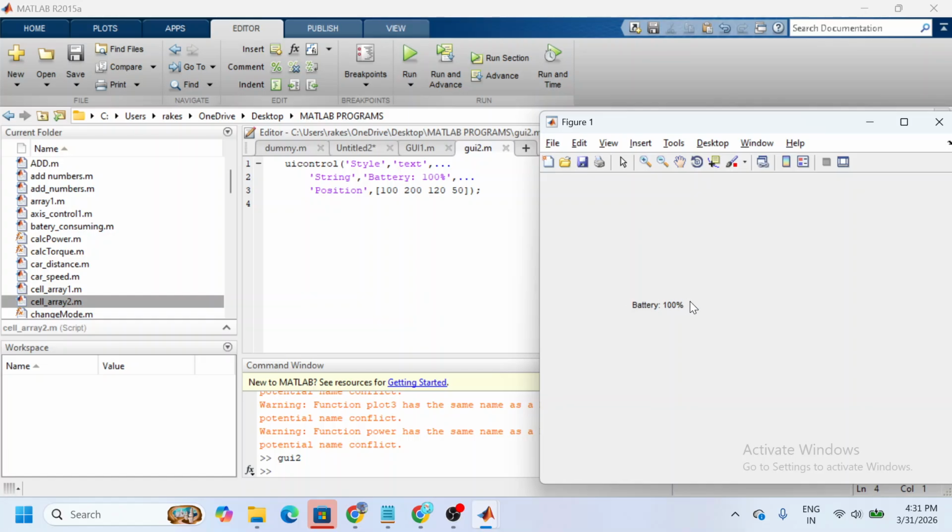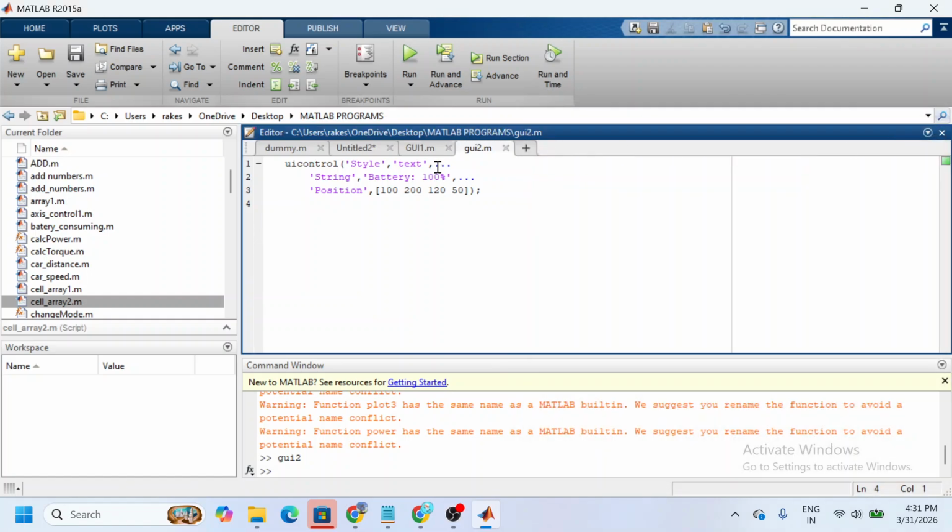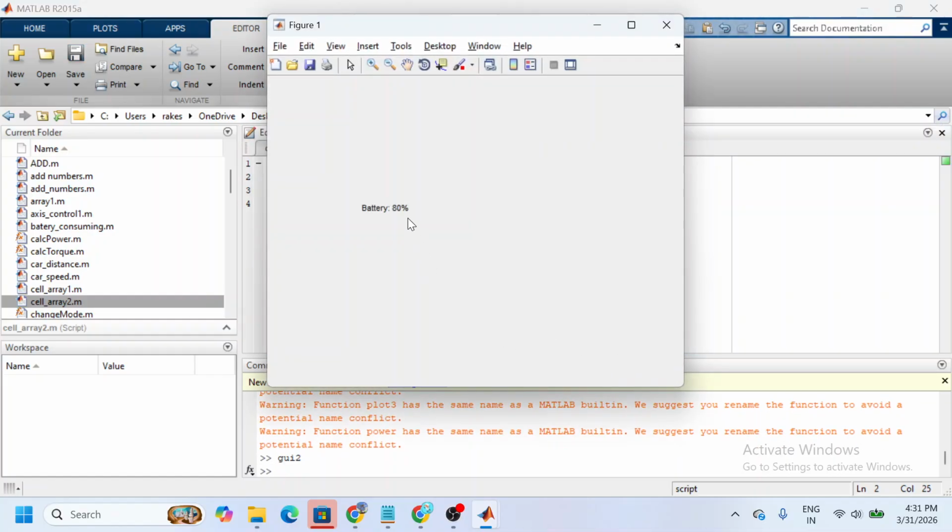You can make it as 80% here, and it will show the battery as 80%. So this is a simple module. At the last you will combine all the modules and you can design a complete EV display.